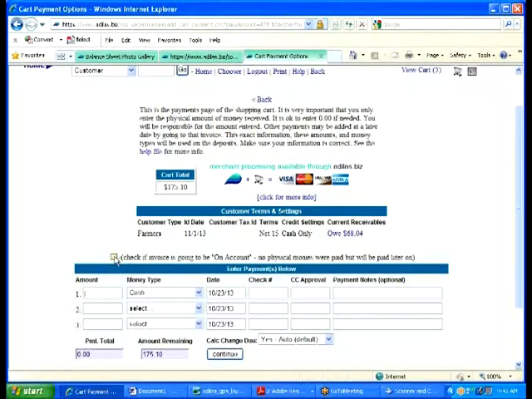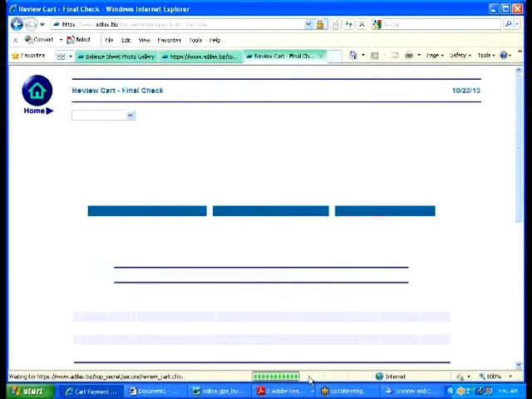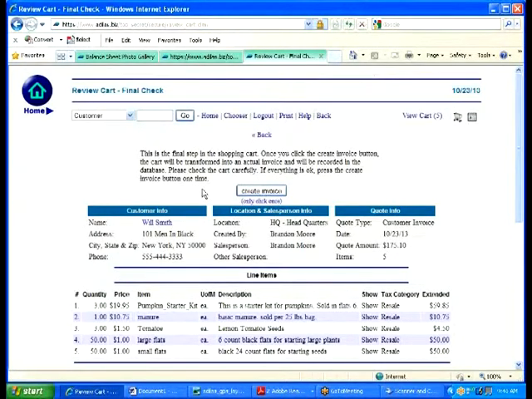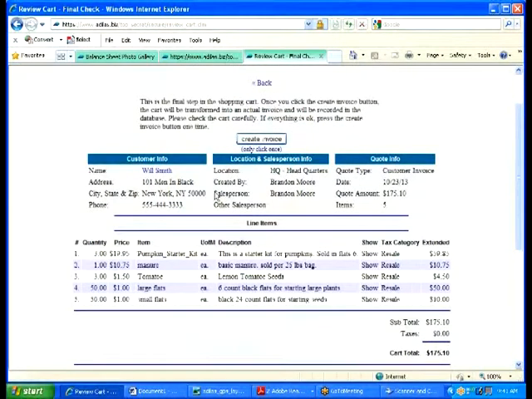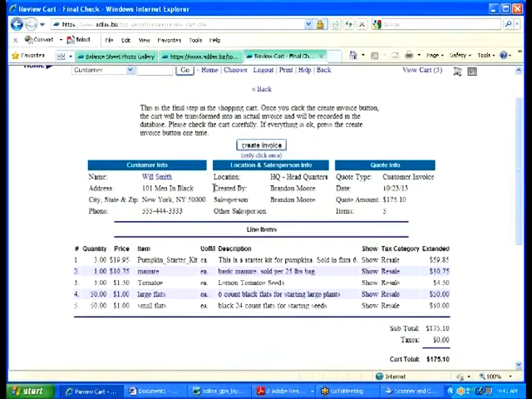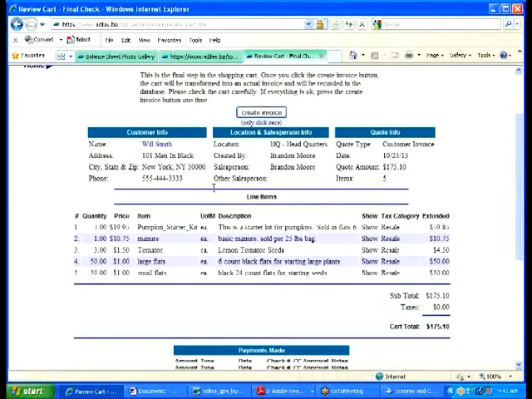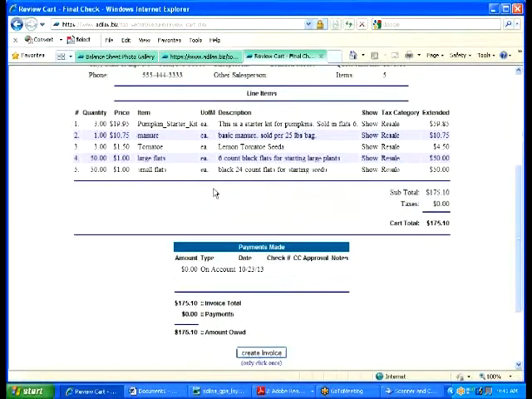So I'm going to click right here on account and continue. Once again, I don't know if you guys like this or not. This is the review process. Do you like the review process, or would you rather, once you do the payment, just create the invoice? Because there is a setting that allows you to skip the step if you don't like it. I like the consent, that fail-safe, where you can look over everything, instead of hitting that and the invoice is complete, then you have to go back and void the invoice and add something or take something off.